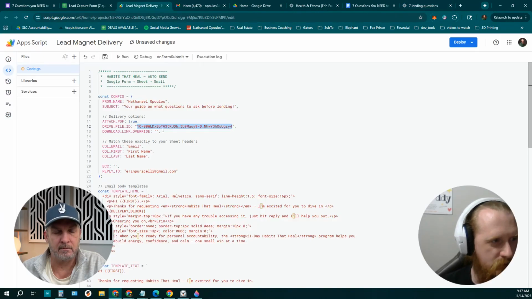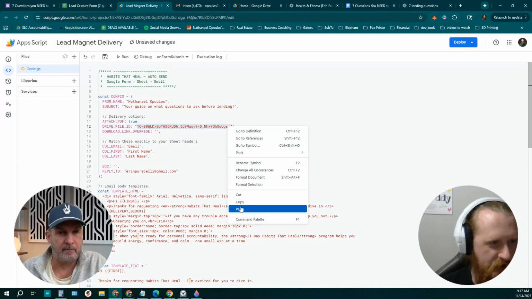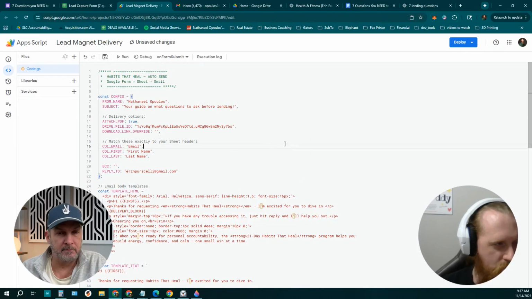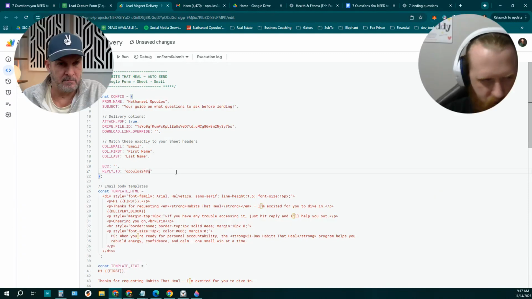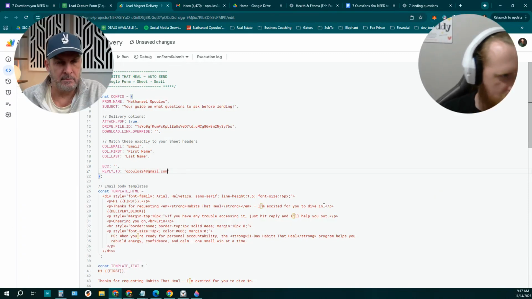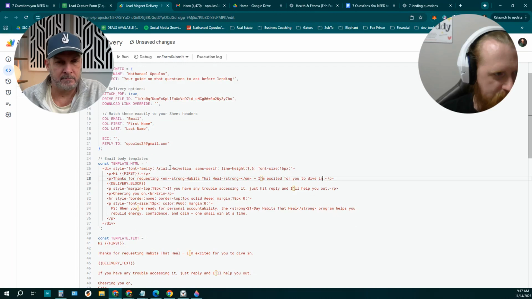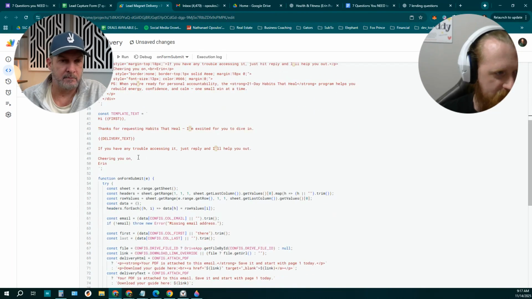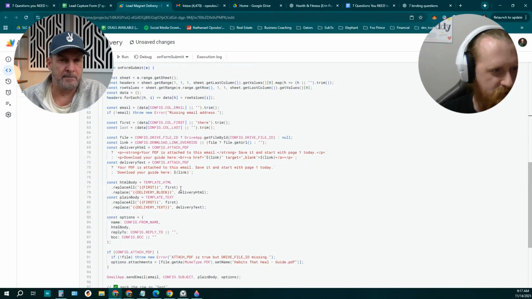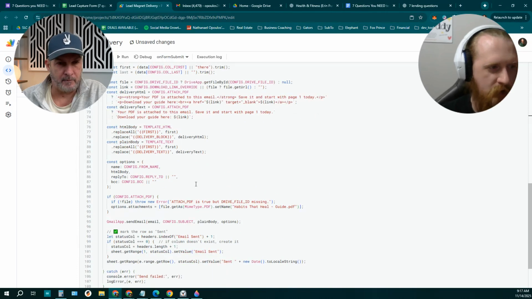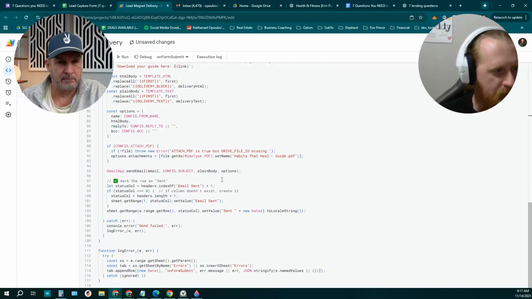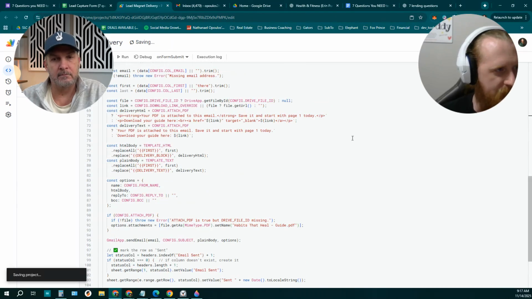Then what I'm going to do in the script is take that file ID and paste it inside those quotation marks. And then the reply to email is going to be my personal email, which is opoulos24@gmail.com. And then we can change how the body of the email looks inside the body. A lot of the rest of this is just programming information so that it knows how to run the application or the automation. And then I will go ahead and save that.